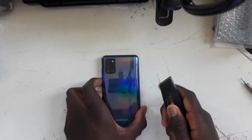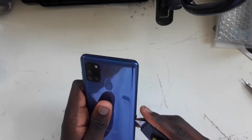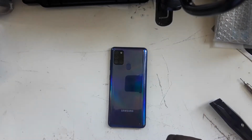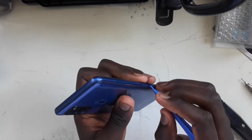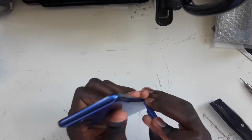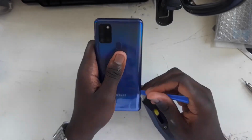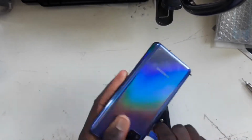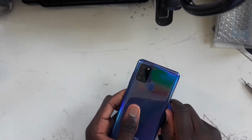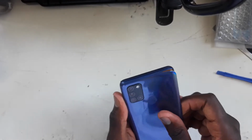So let's get started. Since this is a plastic screen, a plastic back, we don't really need any heat guns or anything to open up the back. So the phone opens from the back, if you're used to opening iPhones. I'm going to start with a plastic tool. Now, be able to open up the device. Be very careful around there again, the fingerprint sensor.